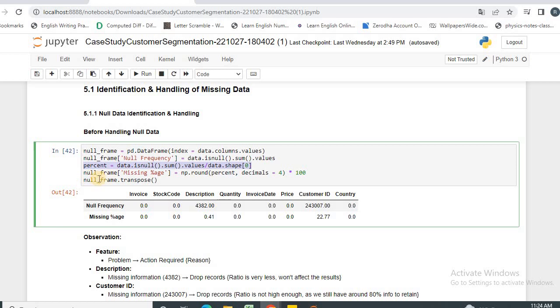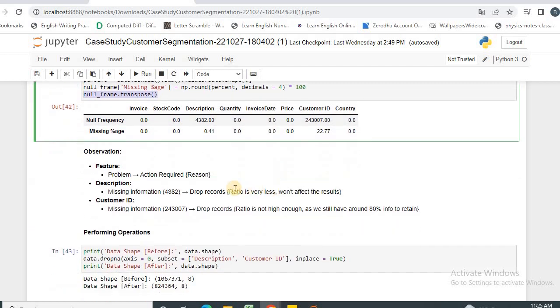Now in the null frame we add missing percentage, np.round(percent, decimals=4) times 100. Then we transpose the null frame.